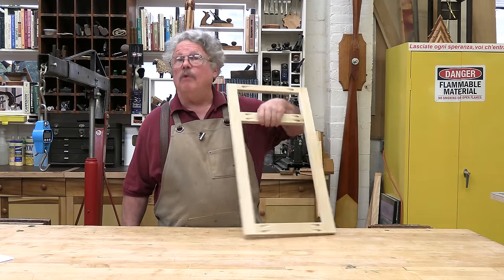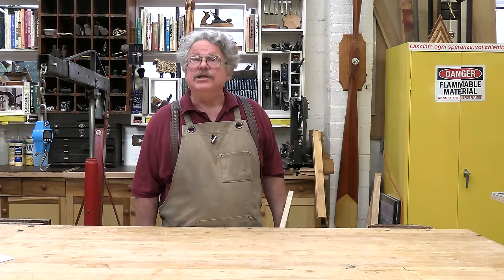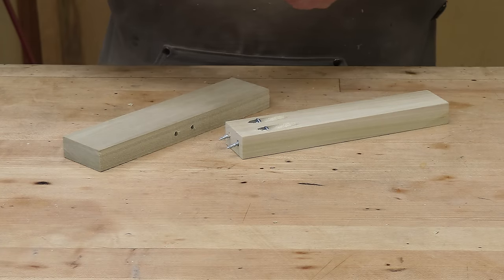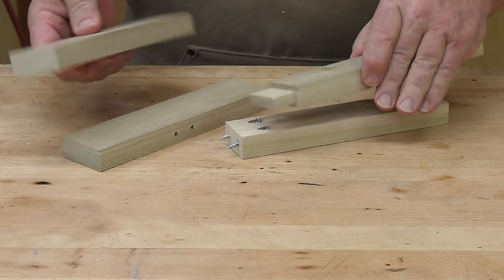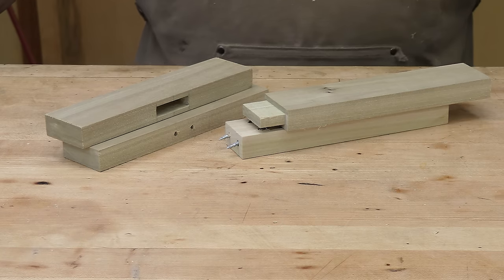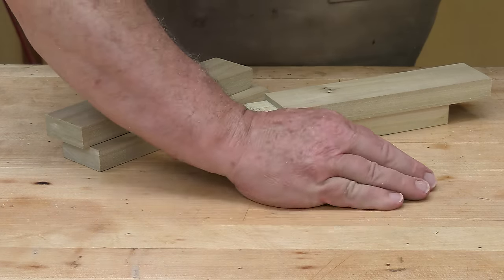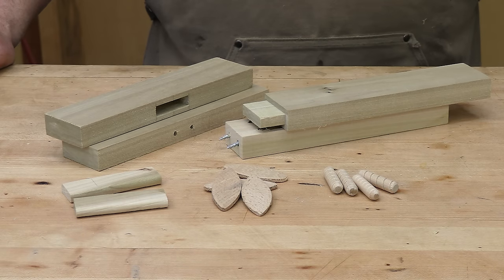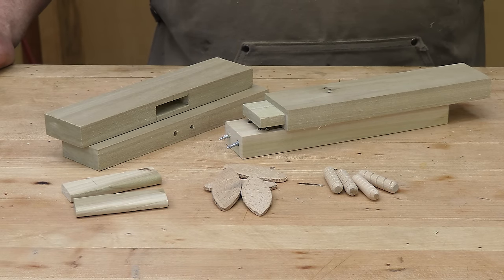And one of the most important limitations to understand is strength. Pocket holes belong to an interesting class of woodworking joints that were invented to replace classic mortise and tenon joints with something easier and quicker to make. These include dowel joints, biscuit joints, and loose tenon joints. So how do pocket holes compare to these strength-wise?